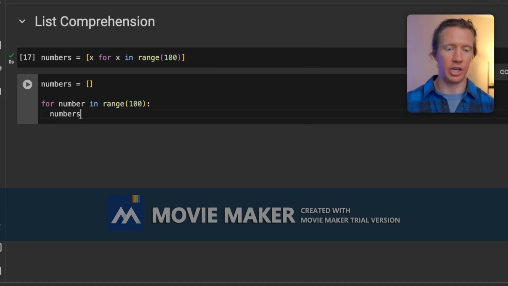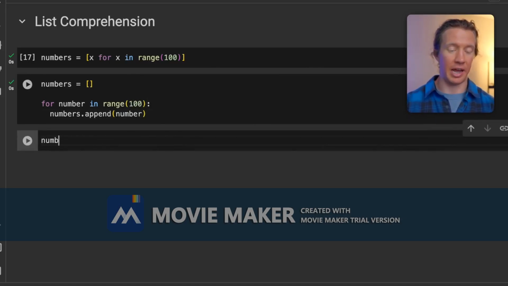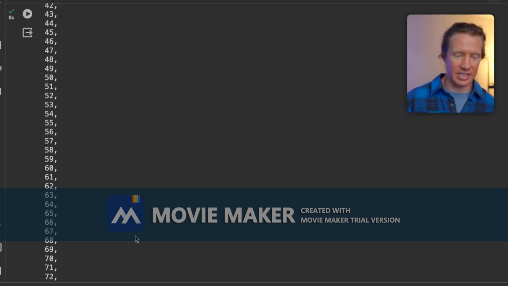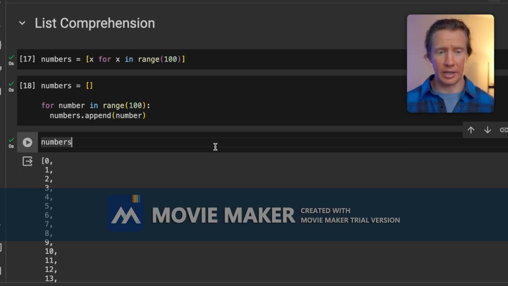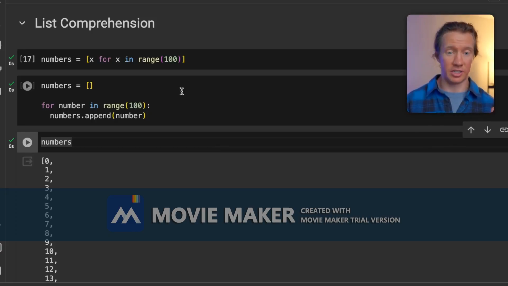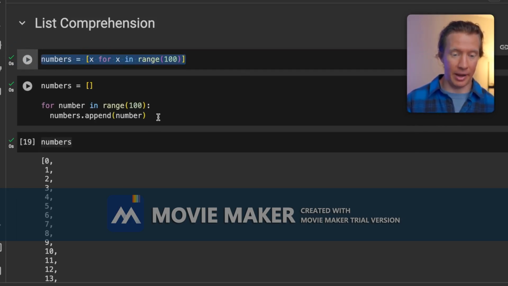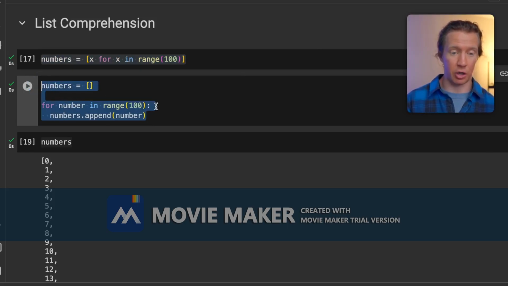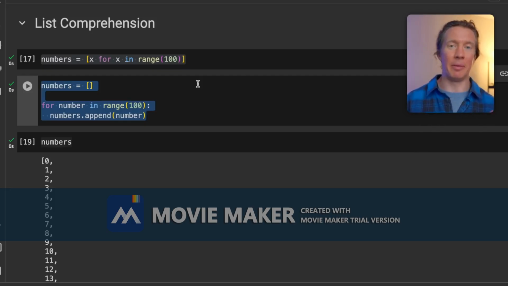So we'd use numbers.append and inside of here, put number. Underneath this, I want to print out that numbers list. We've done the exact same thing that we did before, from 0 to 99. And so look at this. This is a lot more succinct: previously we did this in only one line of code, compared to this right here, where it took multiple lines of code and multiple basically unnecessary steps that we can compress, if you will, in making a list.